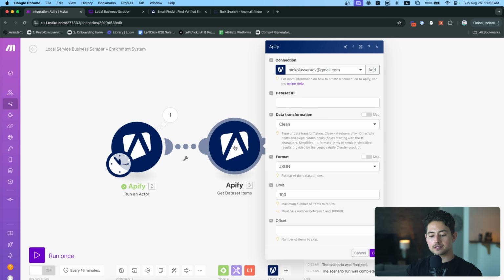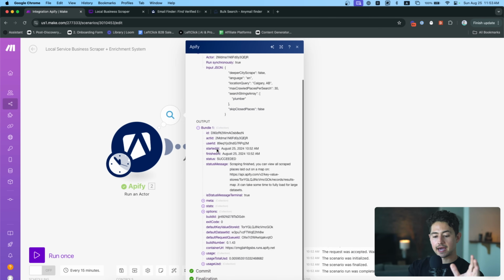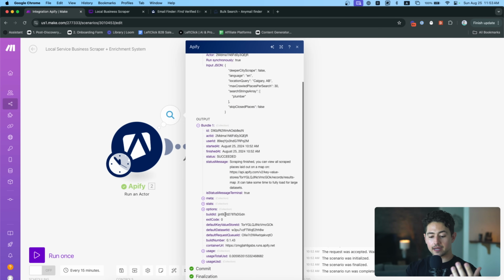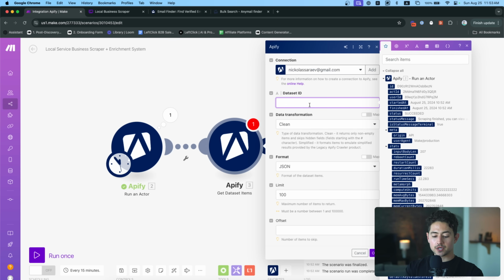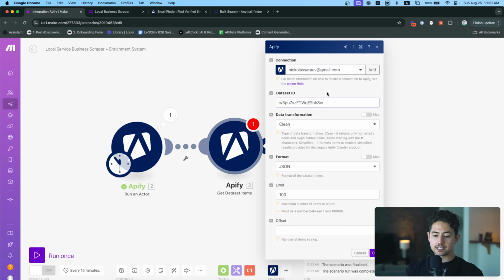Now, Apify separates the running of the actor from the actual data that we get as a result of that, because the data can usually be pretty big, right? You don't necessarily want to put all that stuff together. You want to make it accessible to people. What we do next is we go to this dataset ID and just paste in the same dataset from the default dataset ID parameter here.